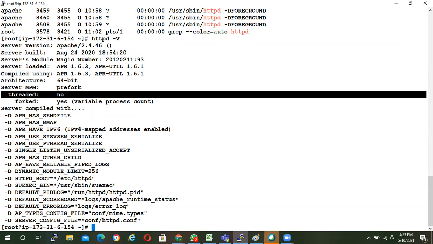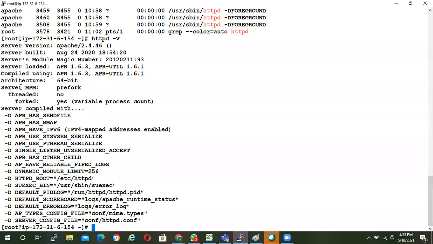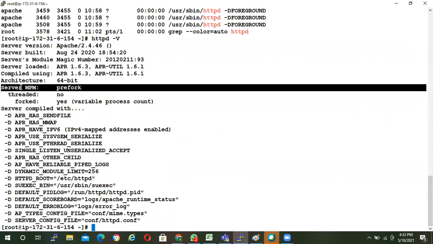I'll give you one real-time example. If it is a Twitter kind of application, it's a lightweight application, but millions of requests will come to Twitter. To handle that, this kind of prefork MPM is not suitable. So what they generally do is change it to the worker MPM, wherein each child will handle multiple requests, and the waiting period, the queue period, will be reduced. You have that advantage. But again, you have to have resource availability; CPU and memory utilization should also be considered when we try to change to the worker MPM.